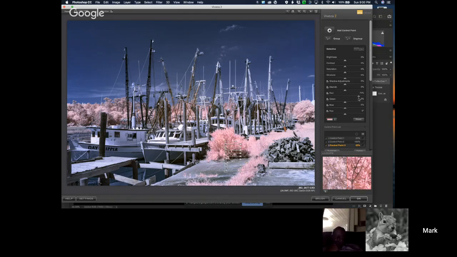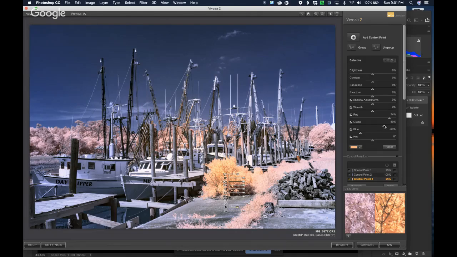see, I will add red. We're going to make this yellow. I will add green, and I will take away blue. See, I'm going to create a yellow, and then I'll adjust the hue of the yellow by adjusting the green. And maybe drop the saturation a wee bit so that it's not quite so in our face.